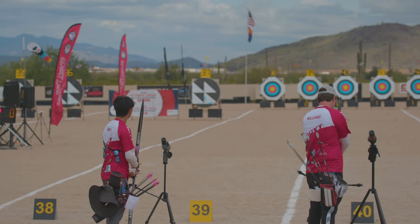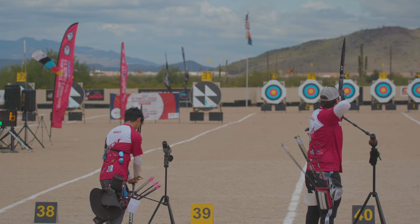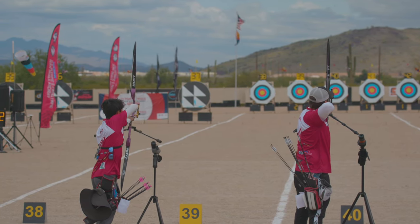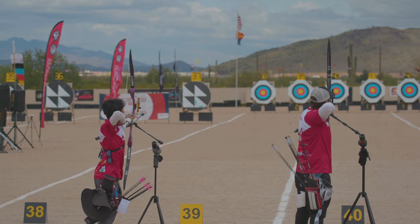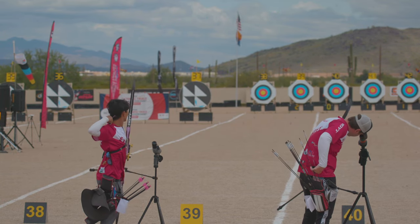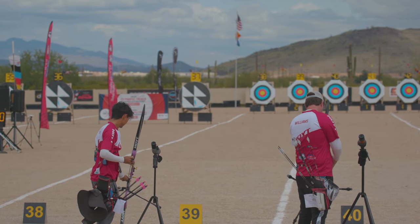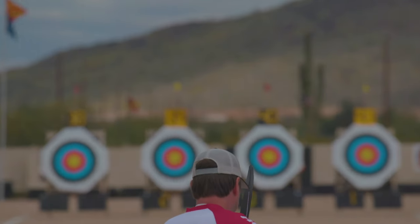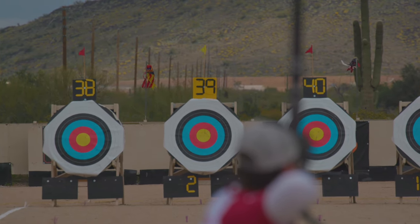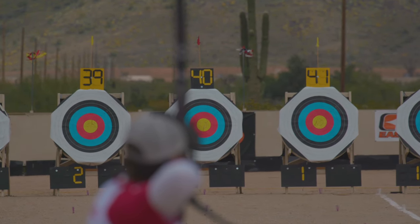Alright, they're both back up on the line. Let's see, you can see the wind blowing in the background. We'll leave this one nice and wide so you guys can kind of get a feel of what these archers are dealing with. Ooh, it's a bit of a lull here, actually. Believe it or not, the wind is not blowing as vigorously as it has been. Okay. All right. Look pretty good. Let's see if we can zoom in here. And let's see. Nice looking 10 there from Jackson.